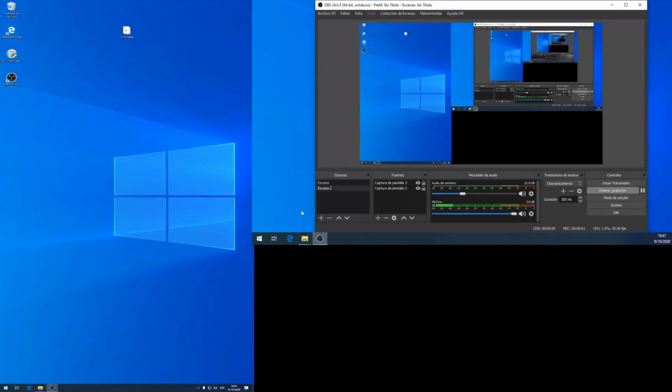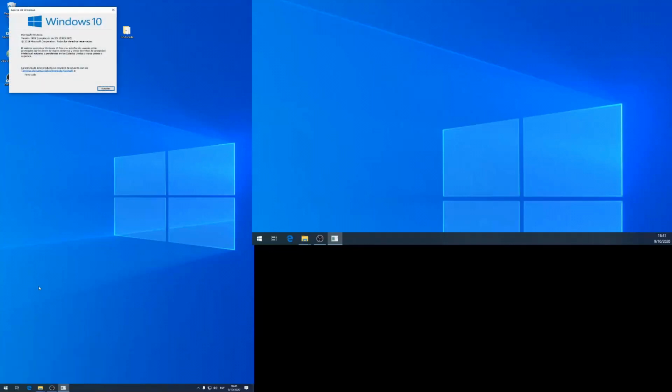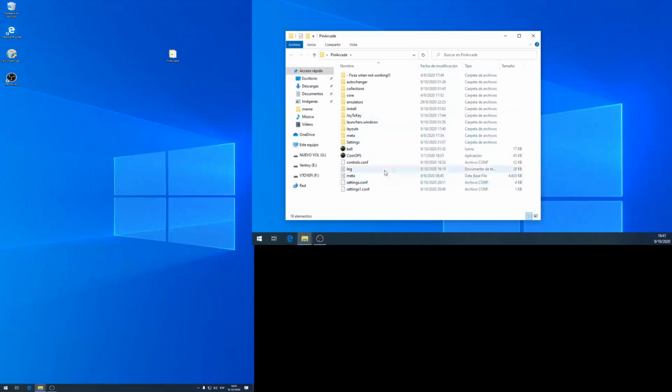Hi everyone. Okay, I want to do this as quickly as possible. I'm going to show you now that this is a fresh install of Windows 10. Here's the version. It's not even the latest, 1909, and the only thing I have installed here is OBS with the Visual Studio dependency for that, and here's the build that I extracted.